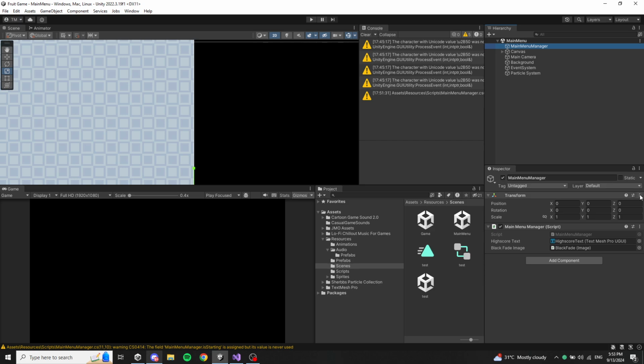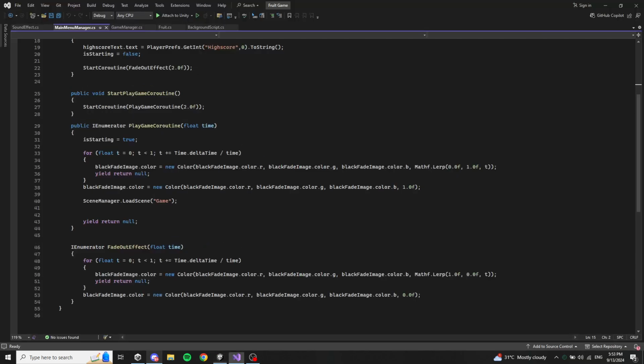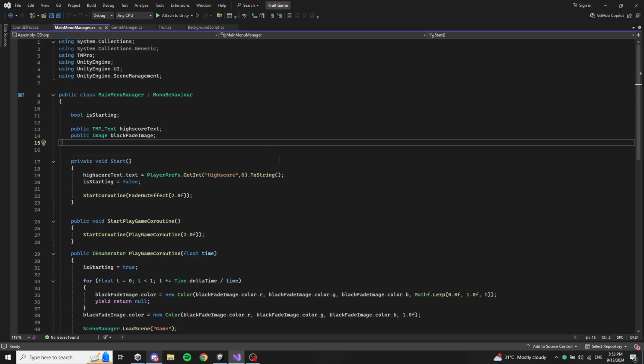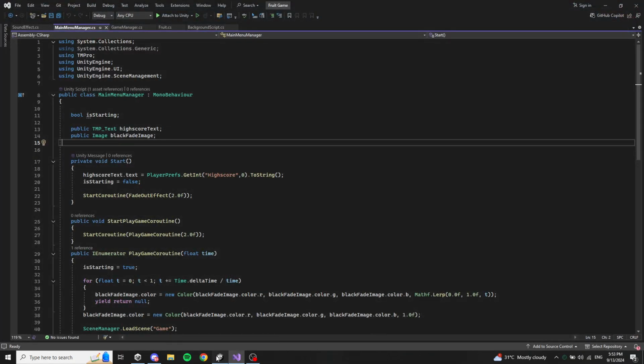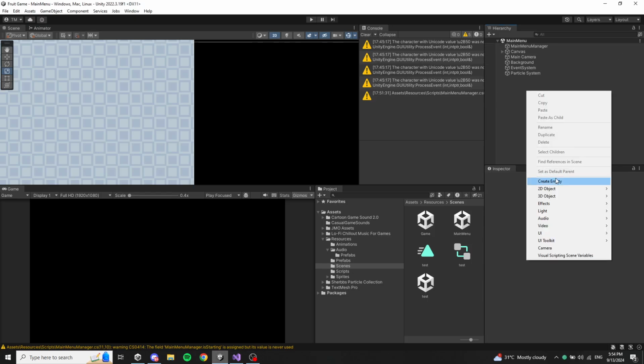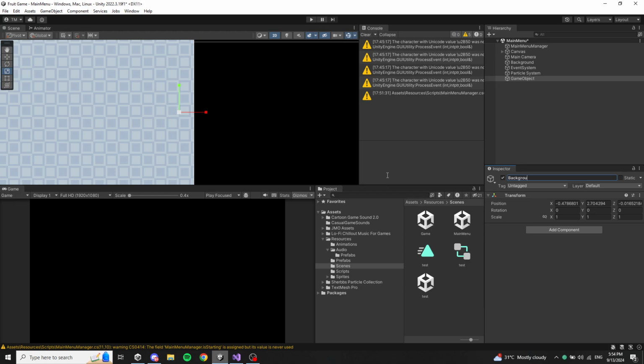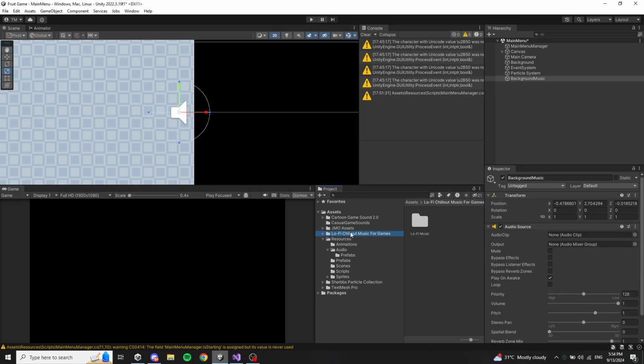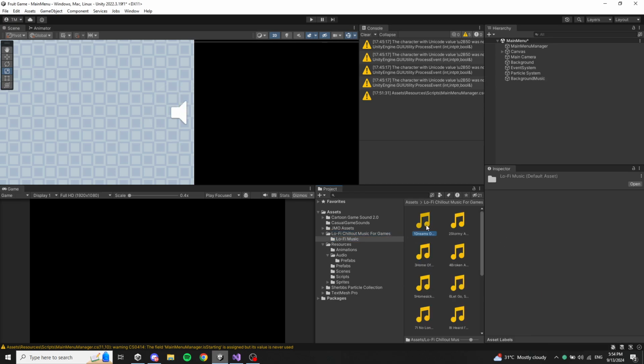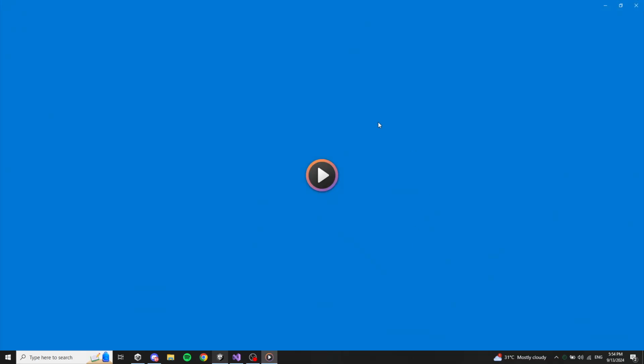Let's open the script, main menu manager, and inside here we want to spawn that background music, but first let's create it. Let's create an empty object here. We call this background music, and we need the audio source component. Let's select some music.